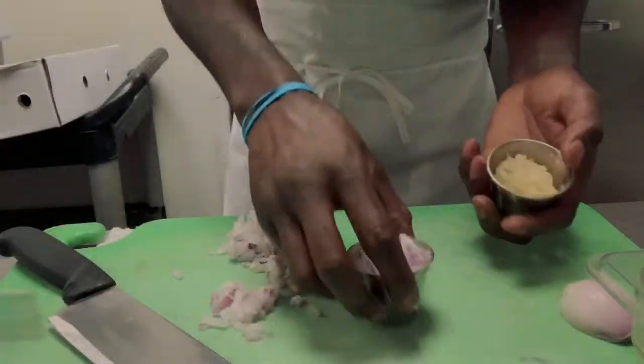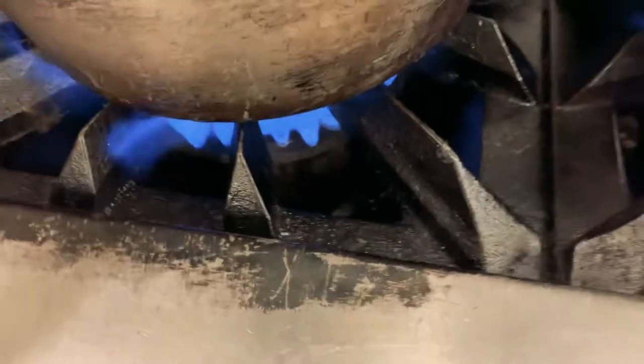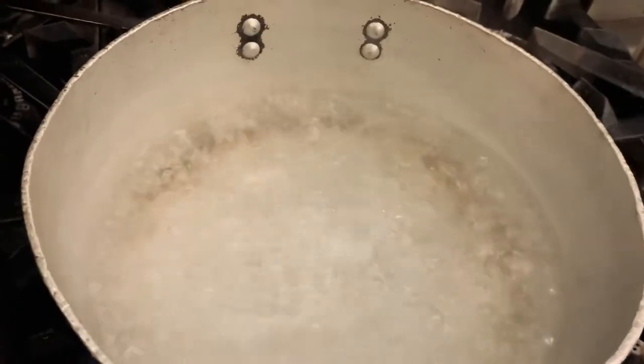We're not making too much. We're going to take the garlic and shallots into another pot getting hot over here. We have some hot water to blanch the green beans. Once you get to that part, make sure you add salt to the water so you get a little bit of flavor in the green beans.